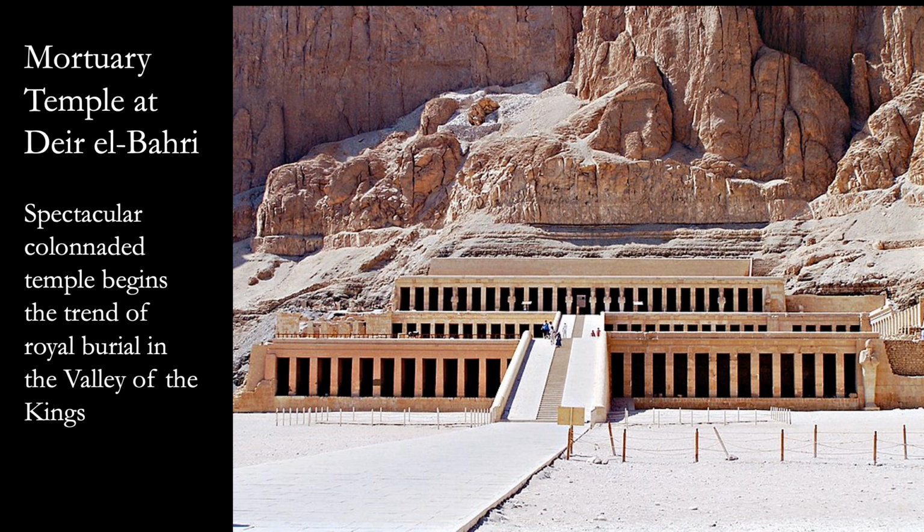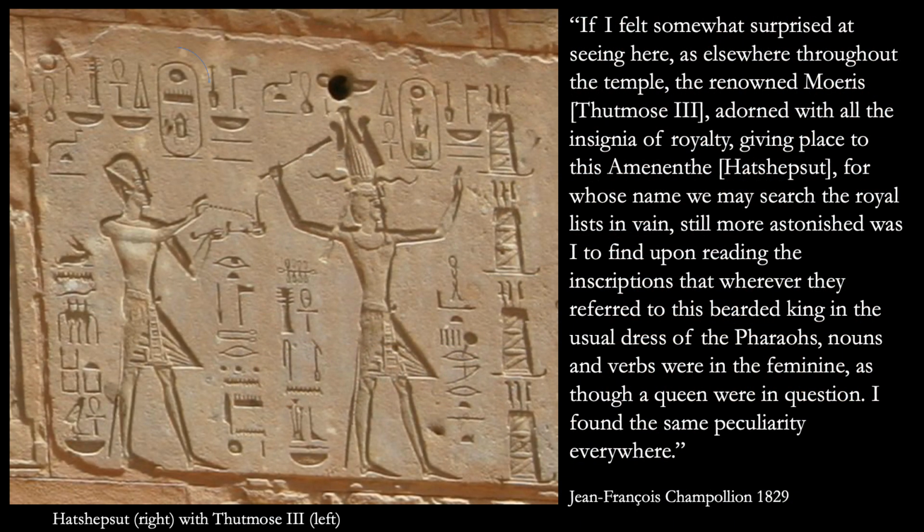no idea she existed. Her name had been stricken off. Even though she was this exciting figure, a female king, her name had been stricken off the official king lists in the ancient world times. And some of the mystery of her starts being cracked when archaeologists in the 1800s travel to Deir el-Bahri and they start looking at the inscriptions.